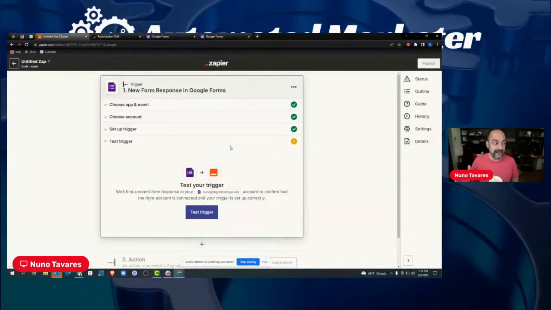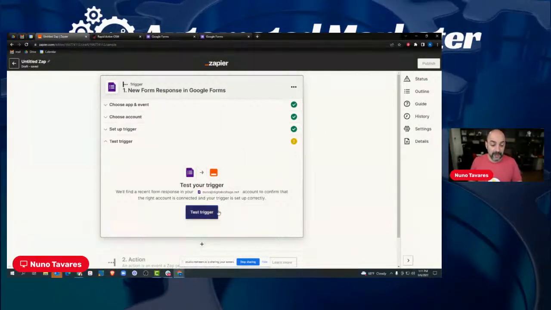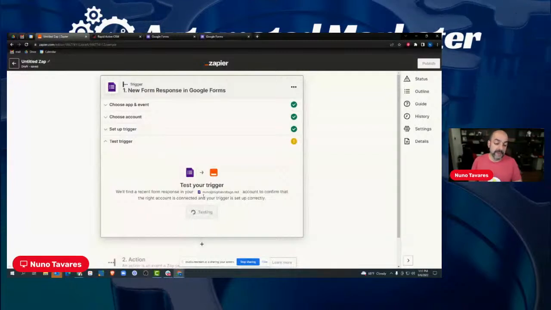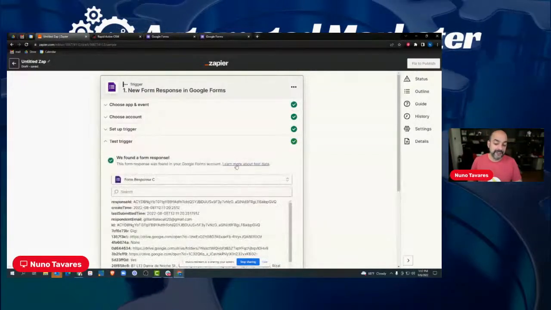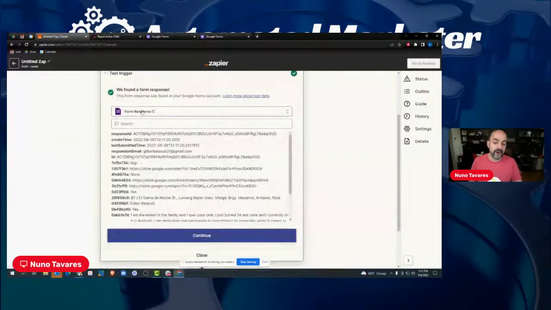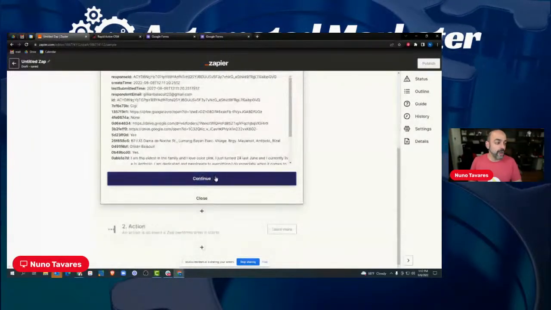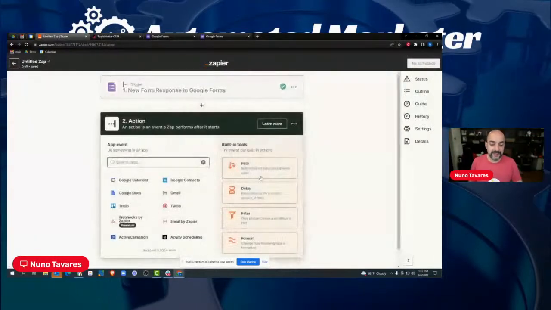Now, when somebody fills out that form, I want other things to happen. So what I'm going to do is I'm going to go ahead and I have the form connected. I picked the form that I wanted. Now, anytime somebody comes in here and fills out the form, as you can see, I already have one where somebody filled the form with a response. And all I want to do is get notified when this form was complete. So I'm going to go ahead and hit continue.